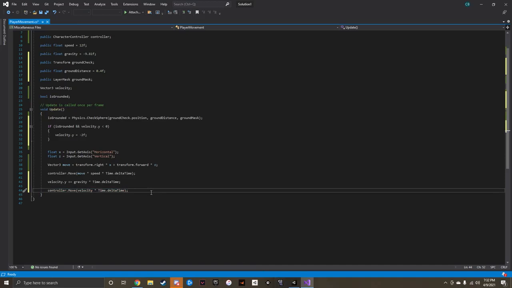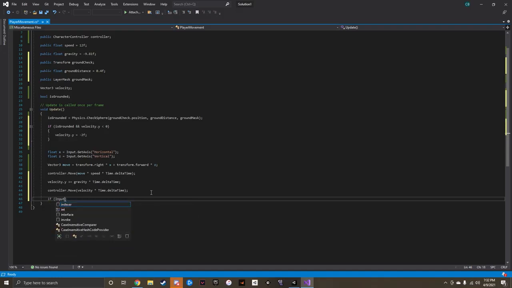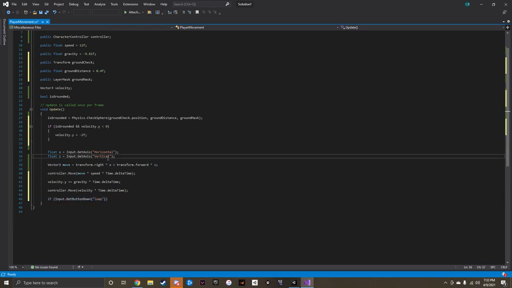And then we're going to add the last statement in our update method. If Input.GetButtonDown("Jump"). Jump is one of the default Unity controls, and it already knows that Jump is your spacebar.